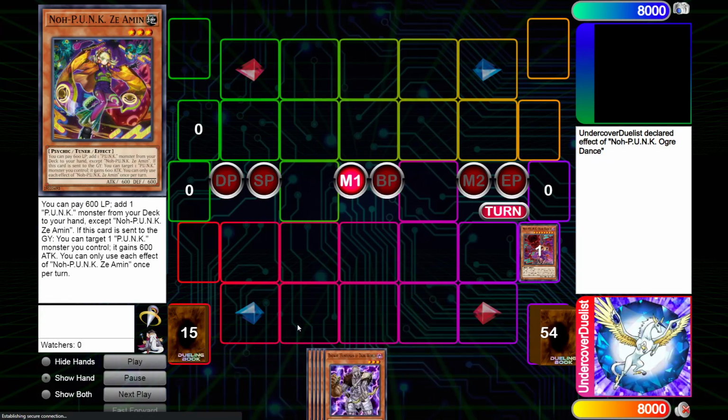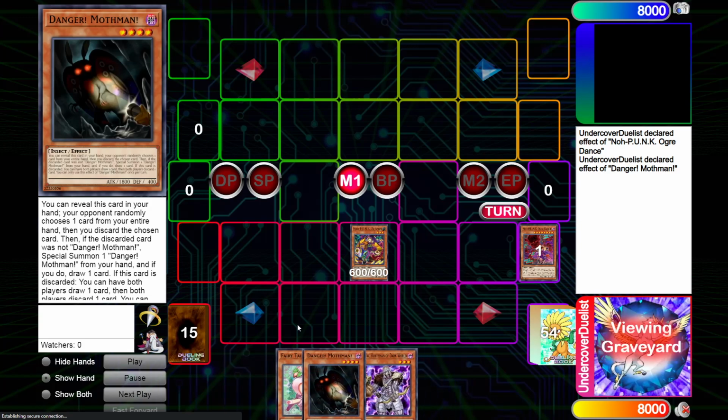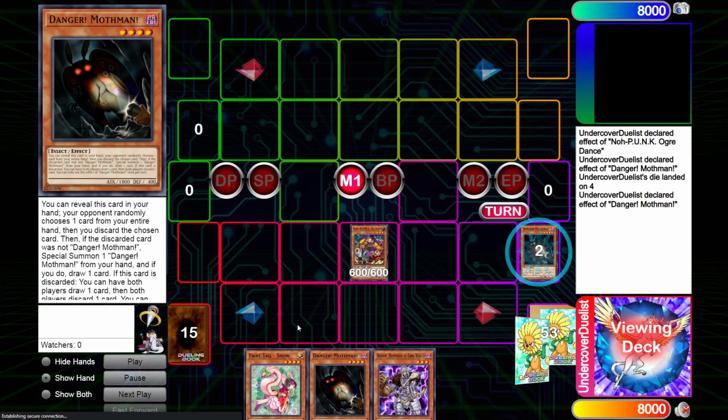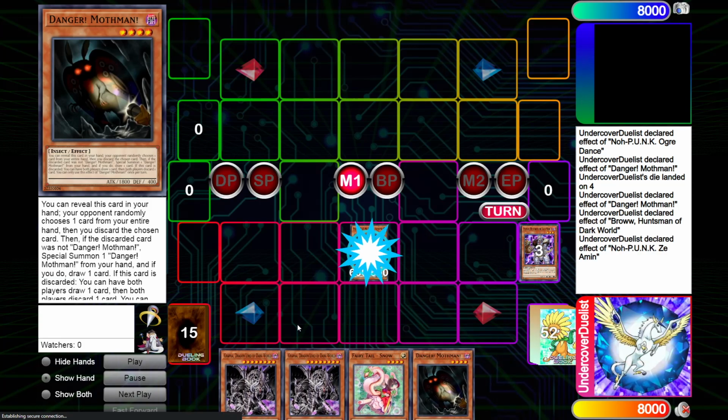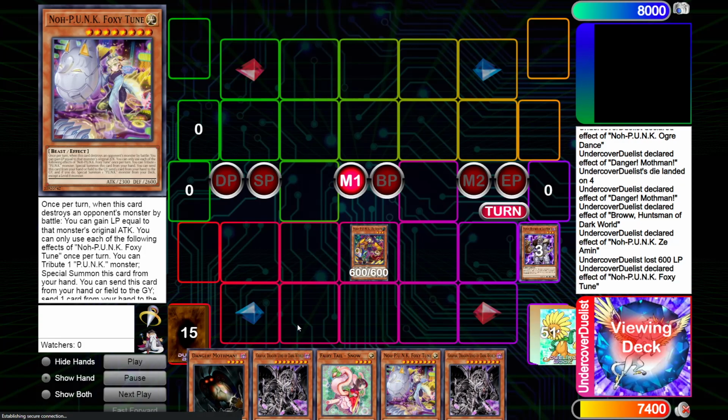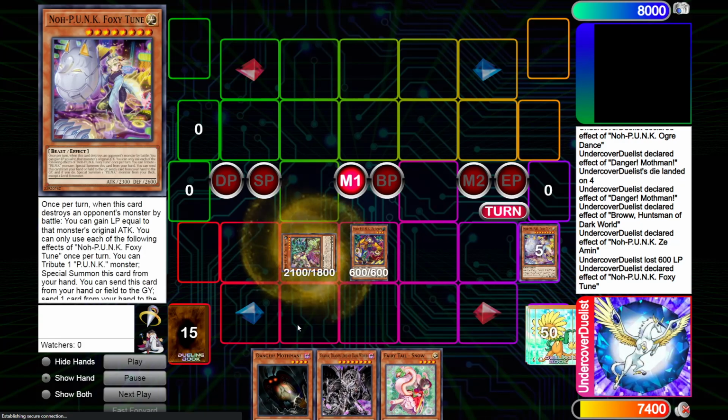So we're going to go Ogre Dancer, we're going to go the Ziaman. And pretty much in this deck, it's like an RNG deck. So what you're trying to do pretty much is discard and draw as many cards as possible, and put as many level 8s on board. You're going to see why here in a second.